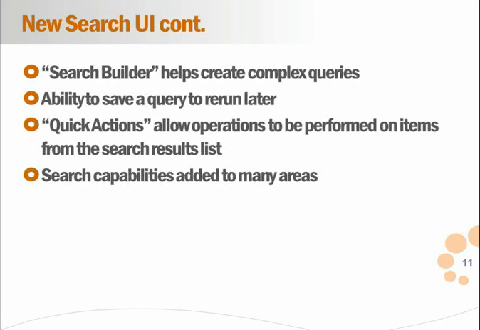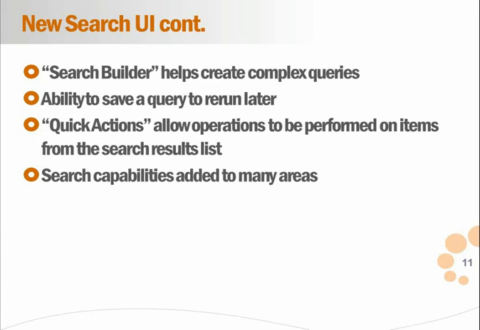There is a search builder that helps us create complex queries. So if we know that we want to find some content, we're not entirely sure what search we need to execute, the search builder can help us out there. We can save common search queries and rerun them later. And this is quite handy if you find yourself constantly looking for the same kind of content with the same filters on it. So for example, I'm looking for all of the articles that are bylined articles that were authored by Jessica in 2012, because for whatever reason I need to keep coming back to those and doing something with them. So I can create a saved query and rerun it whenever I need it.